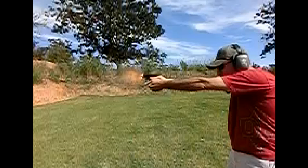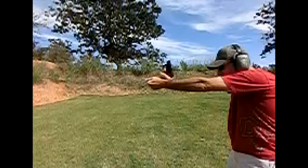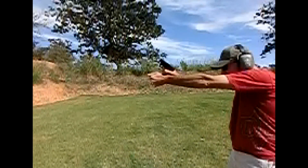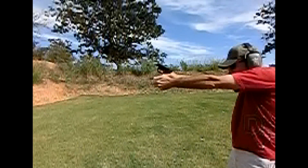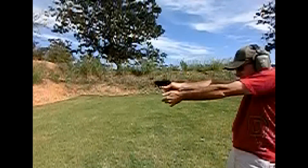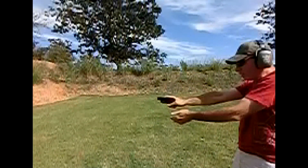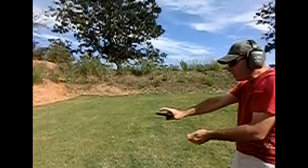I had to take a look at the high-speed footage to see the difference, and you can definitely see flames coming out of both the top and bottom barrel. There's no denying that this thing doubles. And it doubled on rounds 13 and 14. So it made it through the first 12 with not a problem, and it's just 13 and 14 that doubled.